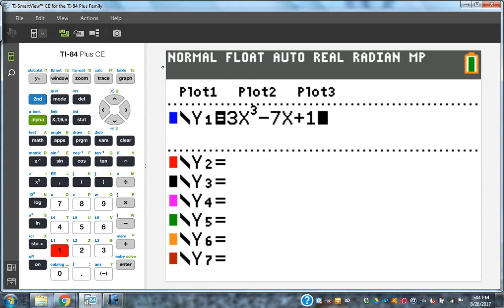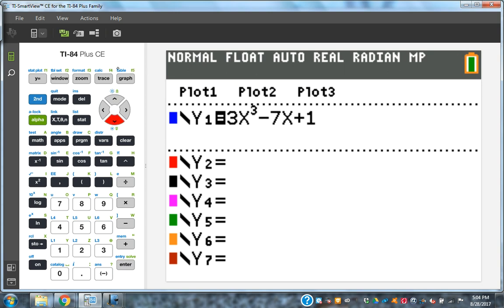All right. If I want my graphing calculator to graph that, one of the things you want to make sure as you're getting used to using the graphing calculator is that your plots are turned off. Notice how none of mine are darkened in. If you have one that's darkened in on your graphing calculator, you need to arrow up here and find the one that's darkened in and press enter. See how I've got that one darkened in now? If I go up here and I press enter and turn it off, it'll keep things from going wrong when I go to graph that.